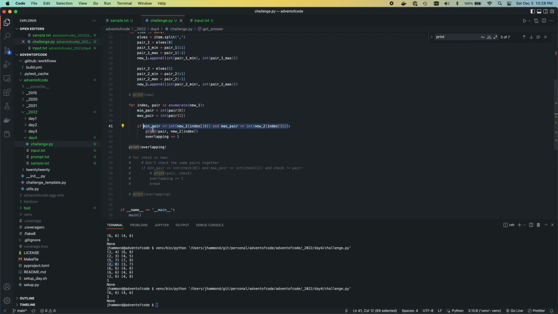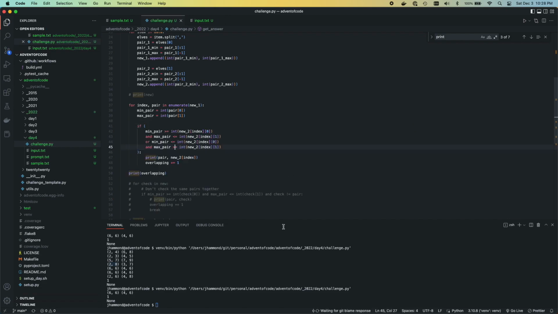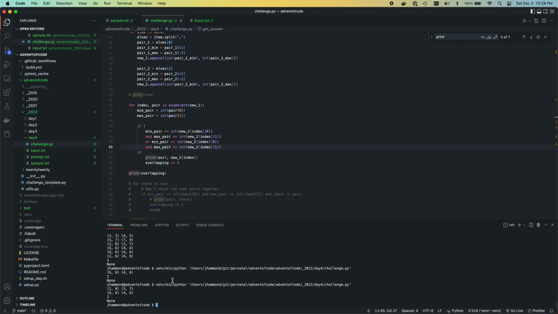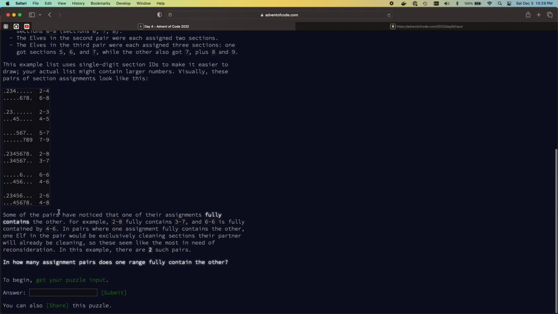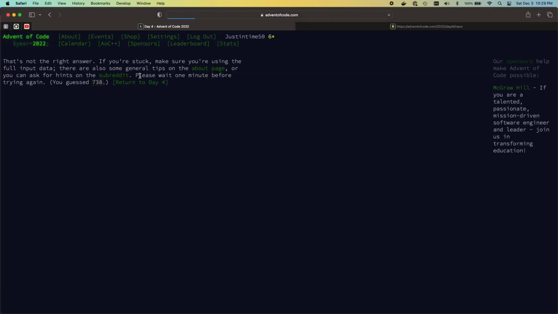You're checking for overlapping between either, or it's the inverse, I think. That gives us 2, 3, 7, 2, 8. That's it. Okay. Input. Let's try this again. We get 738. Still not right.